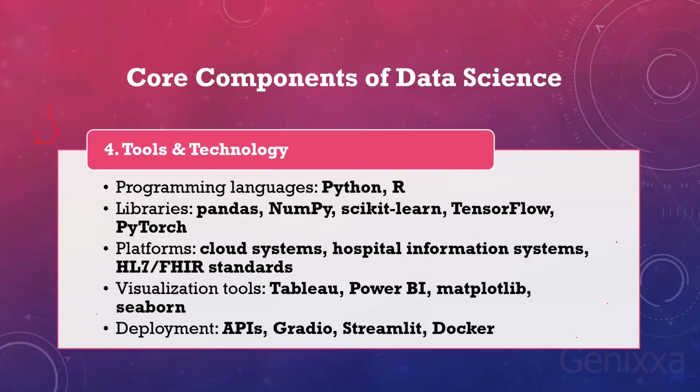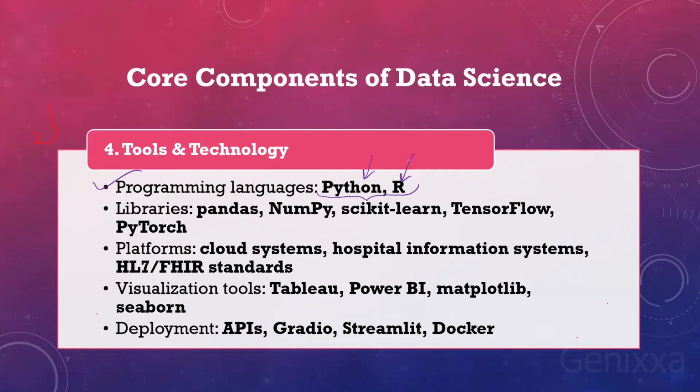Similarly, there are plenty of tools and technologies that make up an essential component of data science. Initially, you need some programming languages. Python and R are widely preferred for leading data science case studies. There is a very large number of libraries available in both of these programming languages. However, in Python, there is a massive set of libraries that can be accessed by beginners easily. And in R also, there is a range of libraries that can be used for setting up your initial workflows.